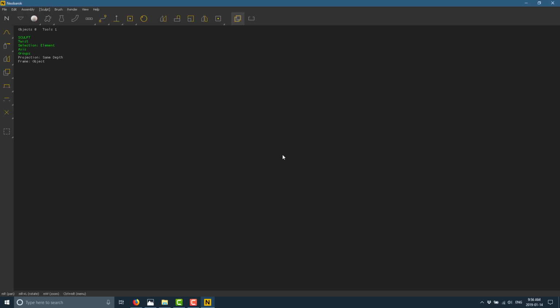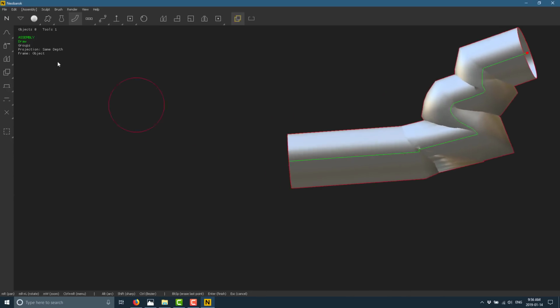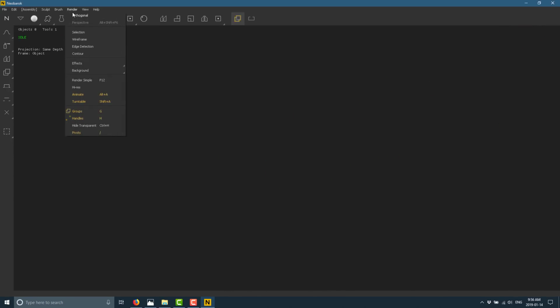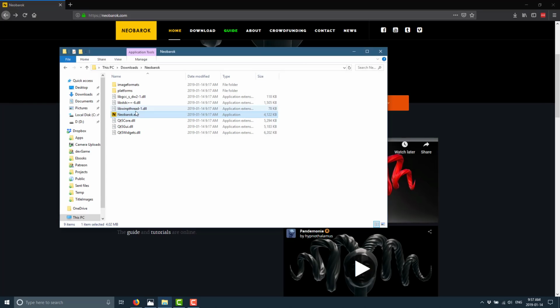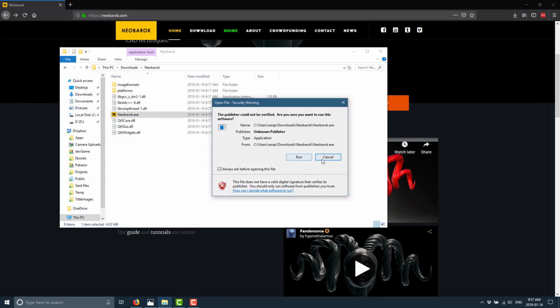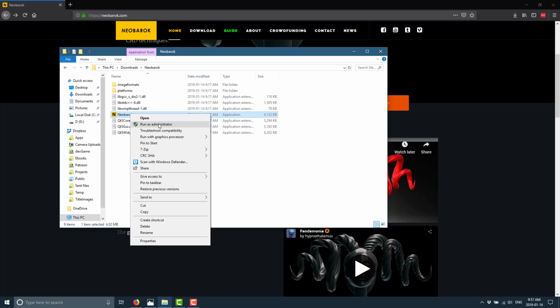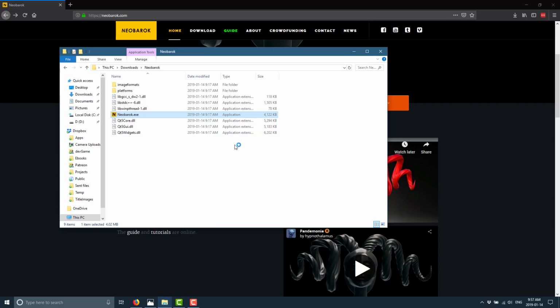So your modeling workflow is very different from what you're used to. And then there's a bunch of tools we're not even getting into here. You've got your mirroring tools, you've got array tools, you've got... what is this guy again? Oh, I'm still in orbit. Okay, let me turn that off. New scene. All right, we're bugging out a bit. So there is the downside. Every once in a while, the UI does not do what you want it to do. Again, undo can break sometimes, and there I broke new again as well.